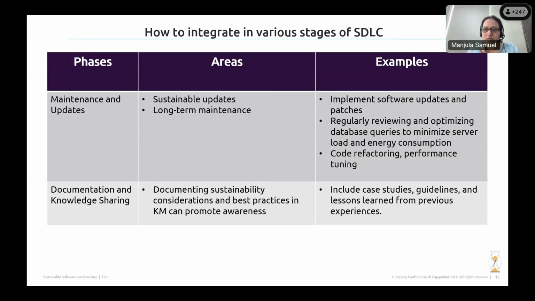So first one is defining the sustainability metrics: define what should be the environmental aspects of the software development that are most relevant to us. We want to track be it the energy consumption, your carbon emissions, or your resource usage, right? Then you establish your baseline metrics. Gather the data on the current environmental performance, and then we baseline the metrics, which serves as a reference point for measuring the improvement.